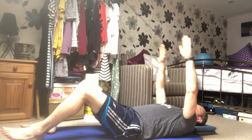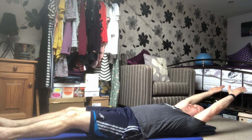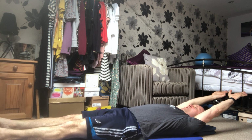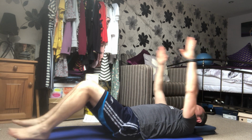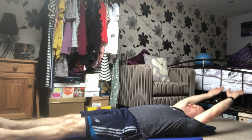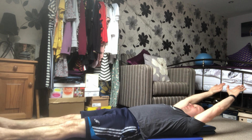Your tummy still tight, your pelvic floor still engaged. The lumbar spine is lifted. Let's take it to a full body stretch. So both arms, both legs stretched away. Breathing in and return. Breathing out. Half a dozen of these. Breathing out. Breathing out. And back. Couple more. Lengthen and stretch.